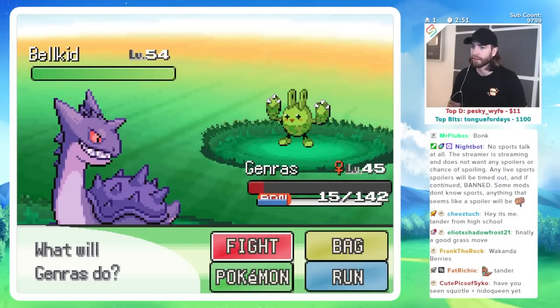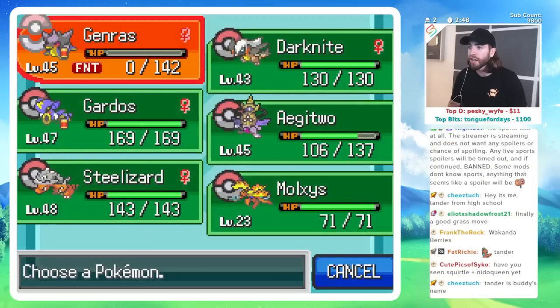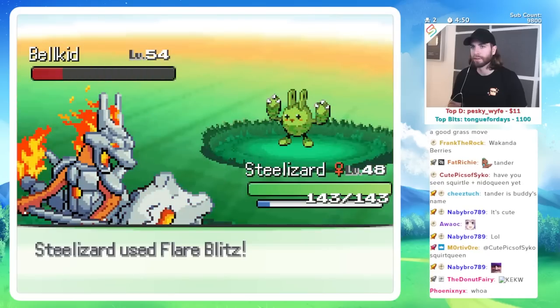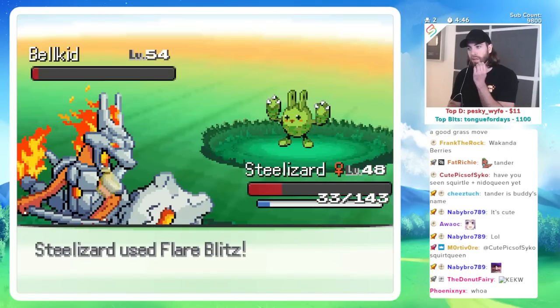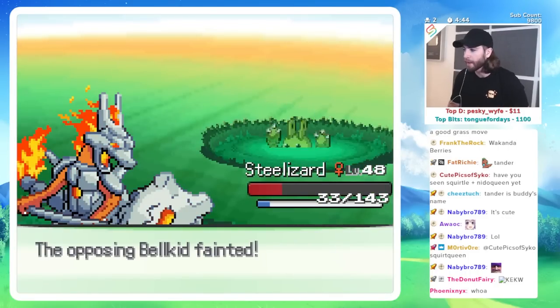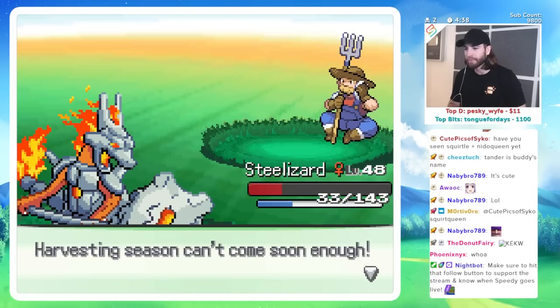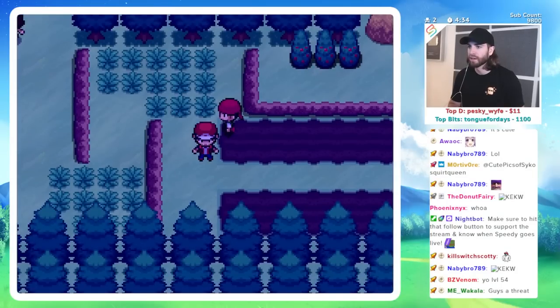Belkid! That thing needs to die. Level 54? What the fuck? Calm down, Ed Sheeran. Why does he have a level 54 Belkid, bruh? His name's Craig? How the hell someone named Craig's got some good shit, bruh? Come on, man.